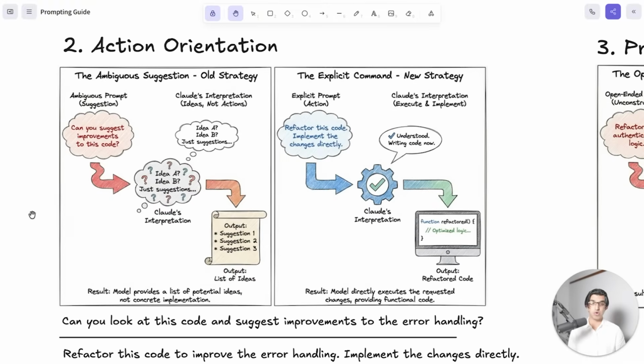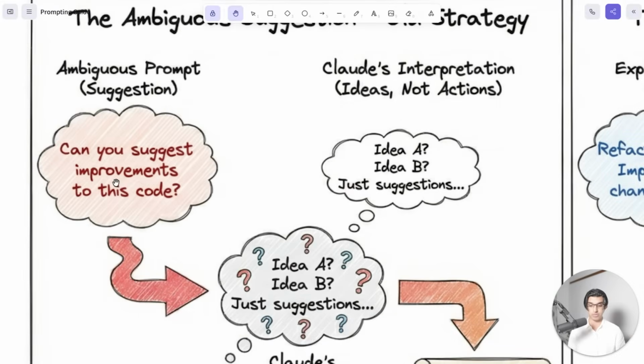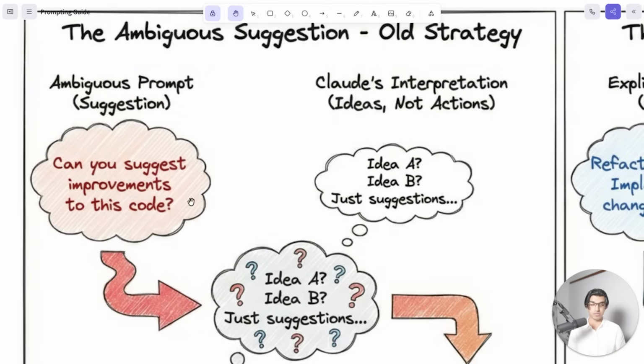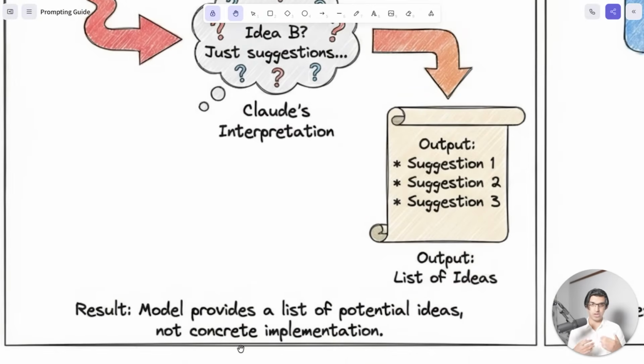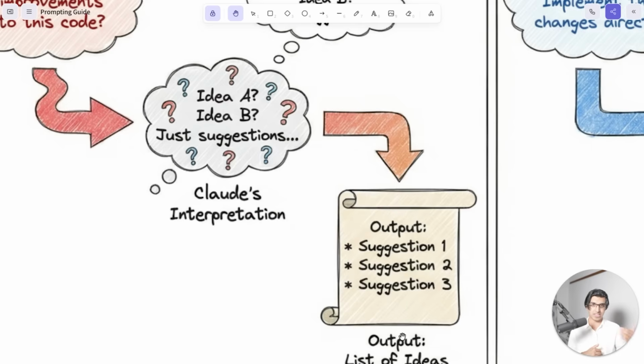Next up, you want to be more action oriented when prompting the model. Previously, if you gave an earlier version of a Claude model a vague prompt like, can you suggest improvements to this code, it would often do an implementation for you instead of actually suggesting improvements. And if you're still using the same prompt, hoping that it will do an implementation for you, it no longer will, and it will just give you suggestions instead, which is exactly what some people do want because now it follows instructions more precisely.